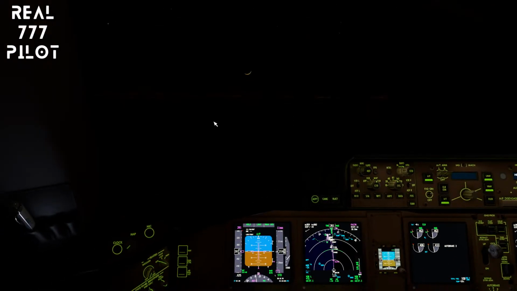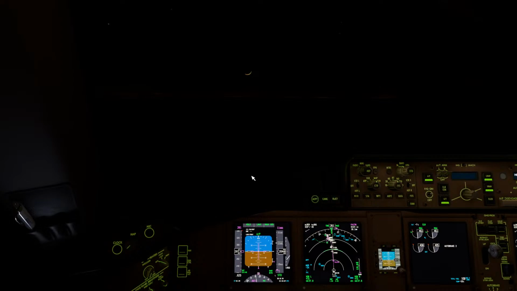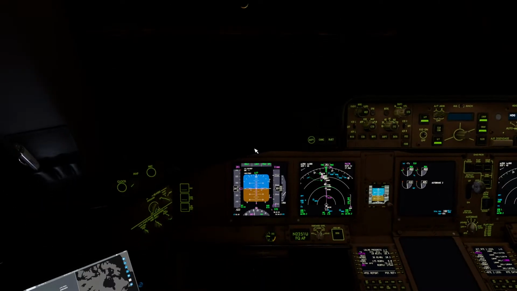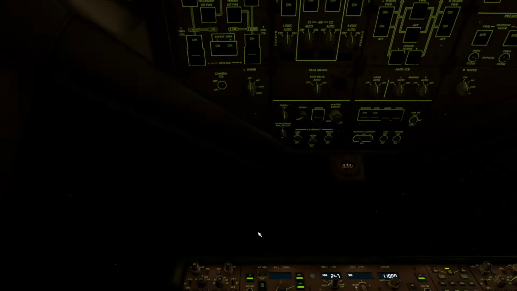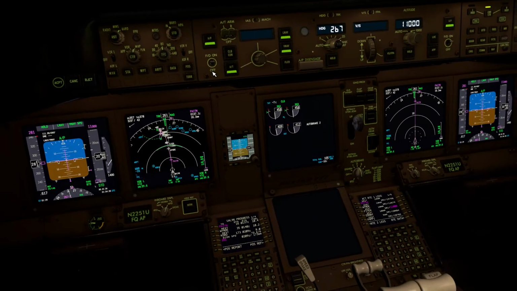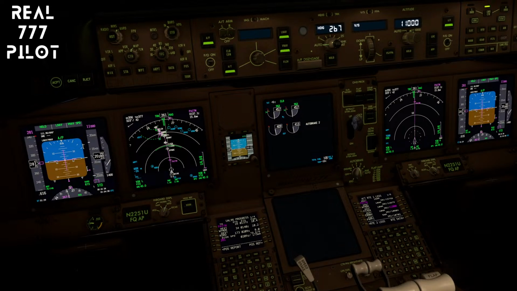Delta 377, cross the fix at 11,000, the O'Hare altimeter 3001. 3001 on the altimeter, cross the fix at 11,000, Delta 377. United 225, contact Chicago approach on 119.0. 119.0, United 225. Center, FedEx 1478 has the Milwaukee Airport in sight. FedEx 1478, cleared visual approach, runway 11 left, thank you. Cleared visual 11 left, FedEx 1478.